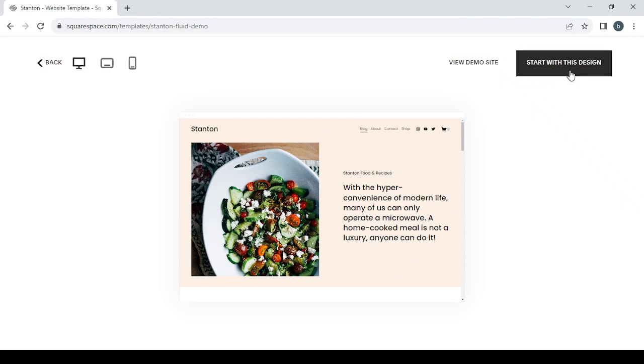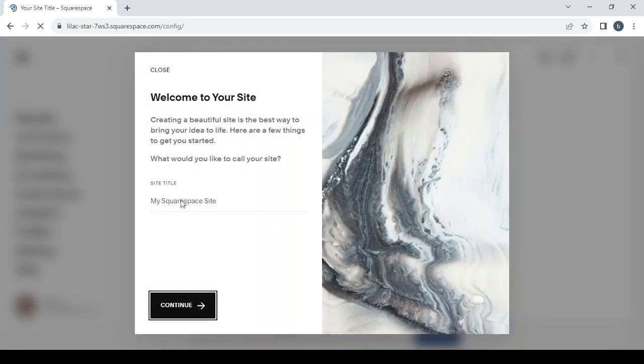So just click on start with this design and they will set things up for you, and then you will be able to give a title to your design right away. So let's give it a title. You can always skip that part, but for me I'm going to give it a title because I don't want to get mixed between my designs, because you can create more than one website with this platform. So I want to separate between them by giving them a title. So I'm just going to give it food industry as a title.